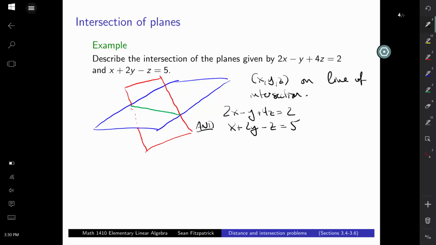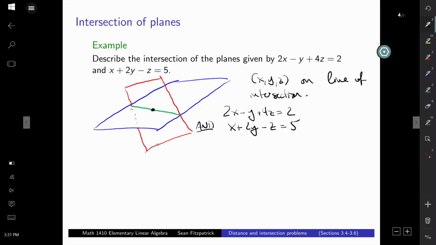There are a couple of ways of tackling this problem. The best method for tackling this problem is one that we won't really encounter until we learn how to solve systems of equations. In fact, I think we're going to probably leave most of this solution for a while. There are a couple of approaches that you could take. One approach that you could take to this problem, if you really wanted to do it now, is to say, well, here's a point in that line of intersection.